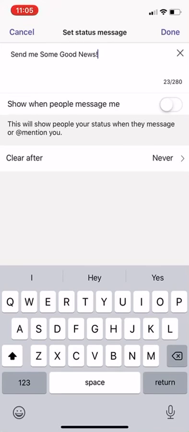For those that are familiar with AOL or AIM, this goes back to online chat rooms and your screen name having a status message attached to it. So you can have some fun with this if you'd like.